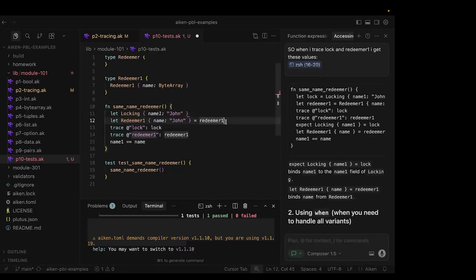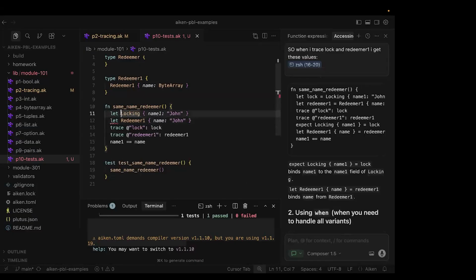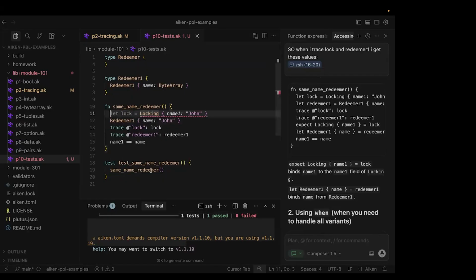What if I don't even assign them to something? Or do I have to assign them? So what happens if I just call the constructors but not assign anything? I found a discarded expression, so I have to assign it. Okay, so I have to do that.